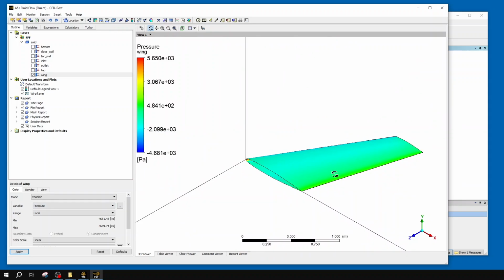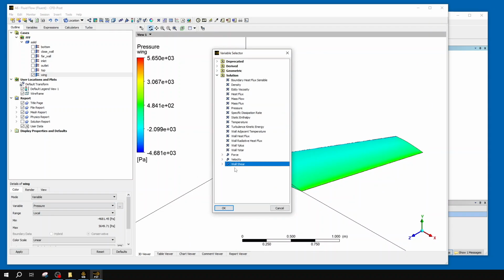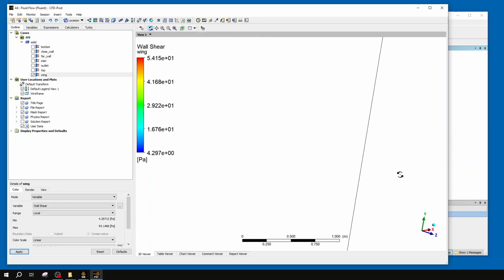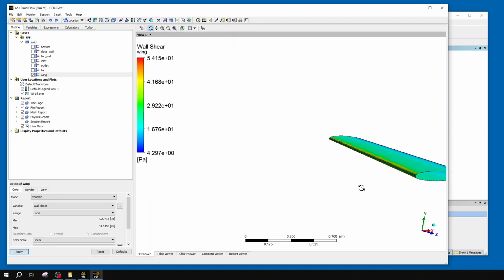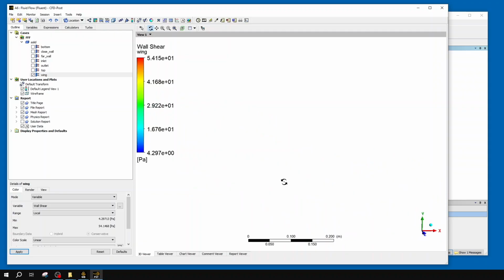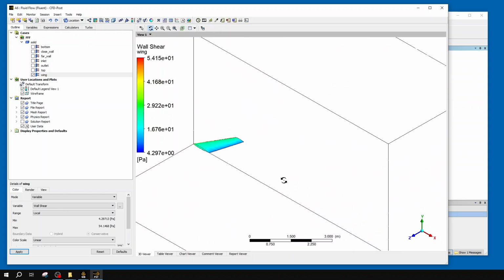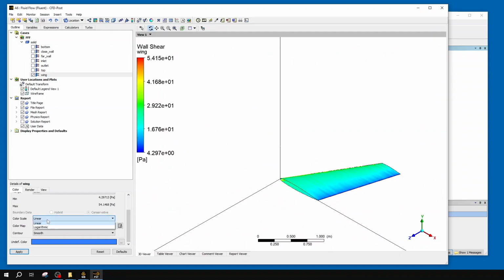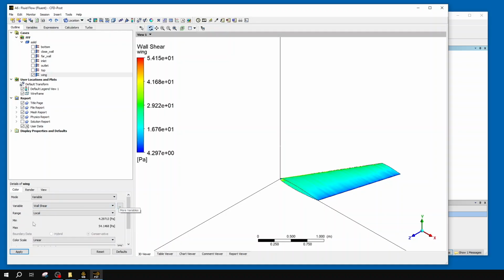I'm gonna flip it over to wall shears to see what that looks like as well. You can kind of see wall shears a little streaky. And yeah, you can play around with any different variable you want to display. And that's some of your options to do so. After you play with those, you can also change your color scale from linear to logarithmic. I don't necessarily know why you'd want to do that. There might be some of these variables that I don't mess around with that it's beneficial for.